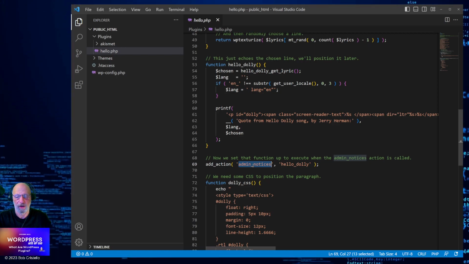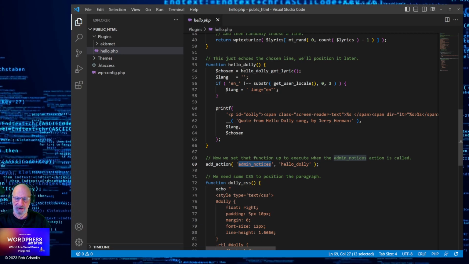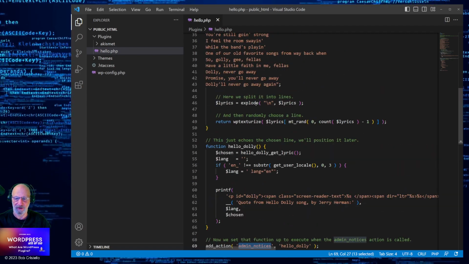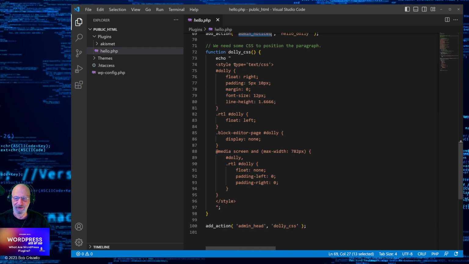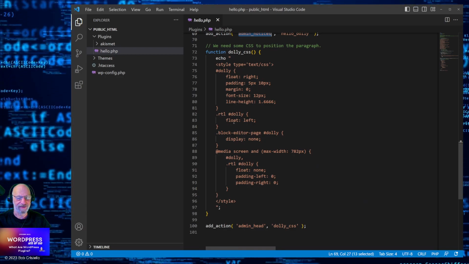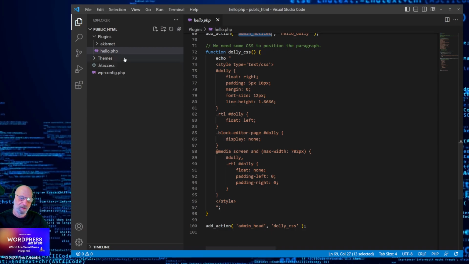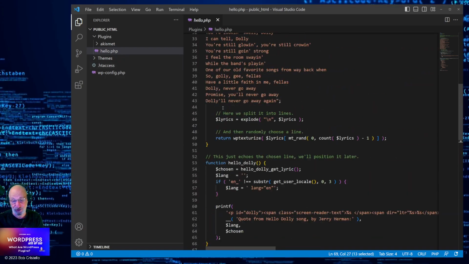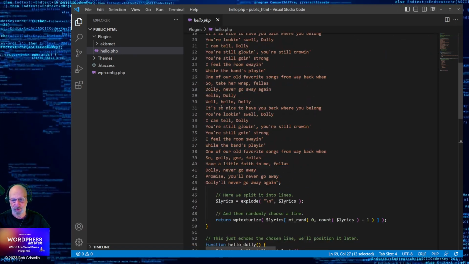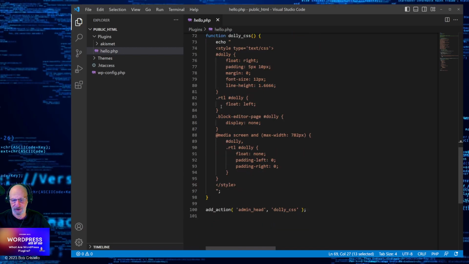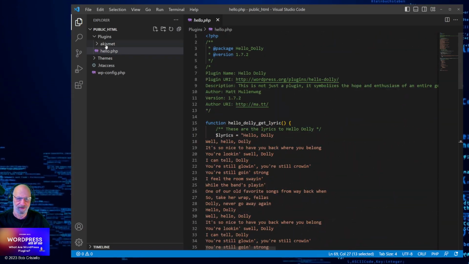It's a hook. So when admin notices gets triggered, this function gets triggered. When this function gets triggered, it calls this function, and there's all your Dolly CSS. They put the Dolly CSS in the code. So Hello Dolly is actually built as a way for potential plugin developers to start to play with this stuff. And we'll probably write a plugin or two during the course of this course.